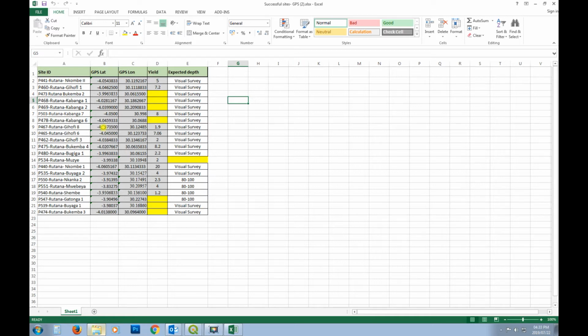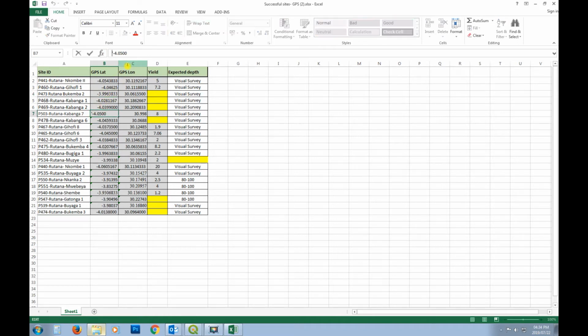So first of all, we need to make sure that the values for the longitude and latitude are correct. And if we're having a look at these, you see this little, what is this little triangle in the top left-hand corner of each of these cells? That indicates that that value has been seen as text. Now it can't be seen as text if you're looking to bring the point in using its longitude and latitude. So what we need to do is go in, and you'll see there's a comma there. If we delete that comma and then enter, it's gone. Okay, so we see that little green triangle disappears.